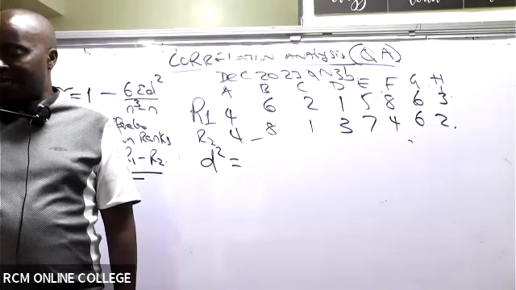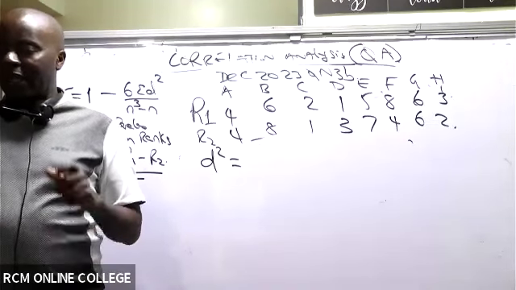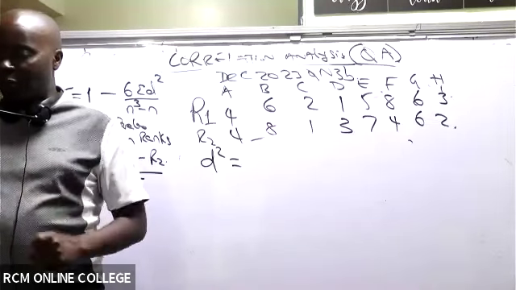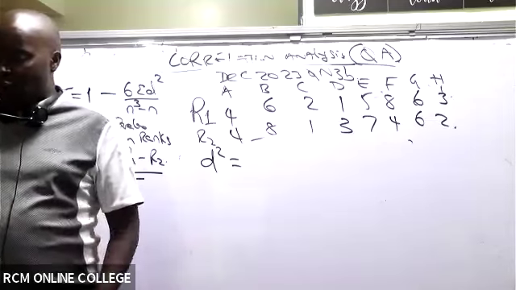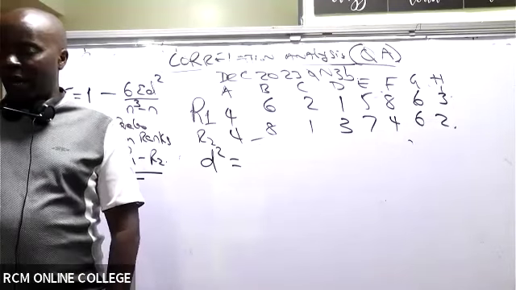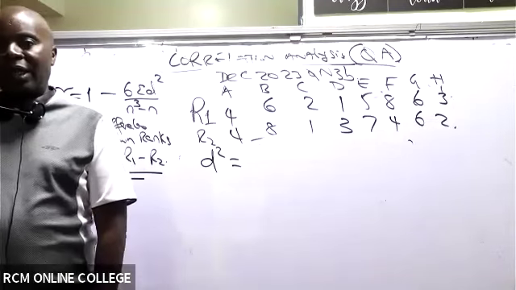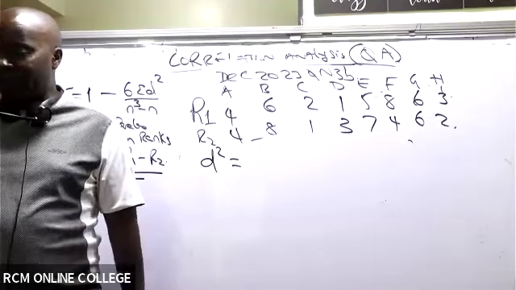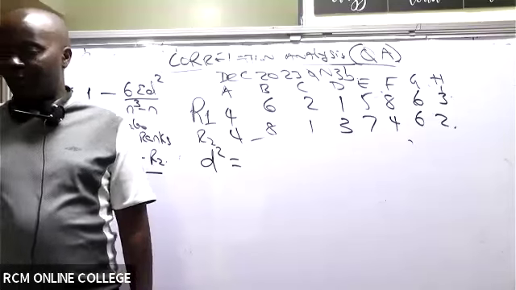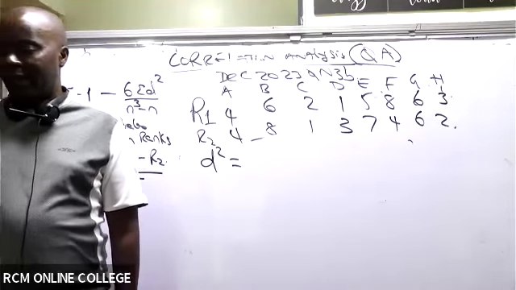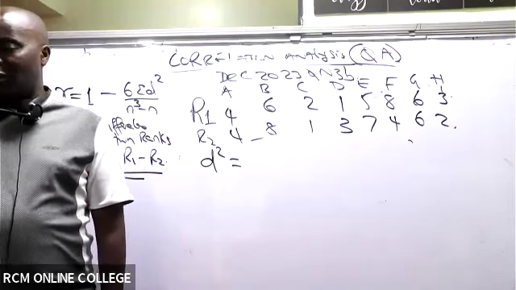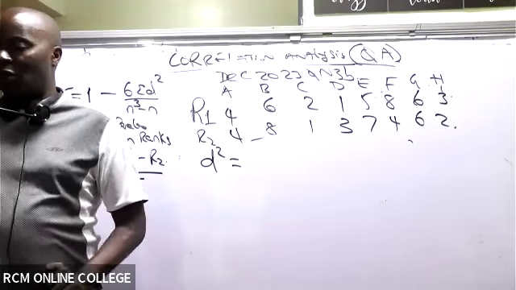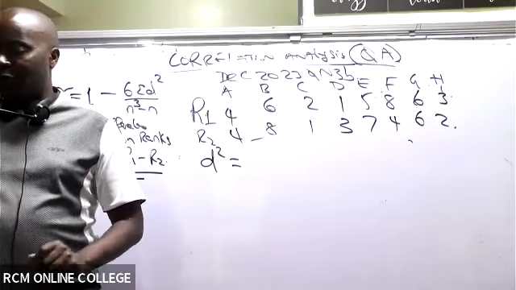So I'm getting, in this case, differences, and then I just square directly. I simply want to hear answers from you, D squared. I'm really waiting to see answers from you. Remember, you can type there in the chat. Even if I know the answer, I would want to hear it from you, for me to know whether we are together or not.